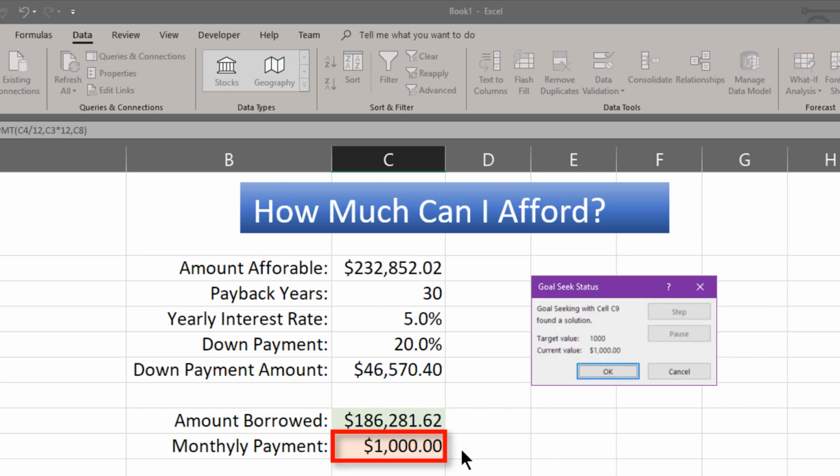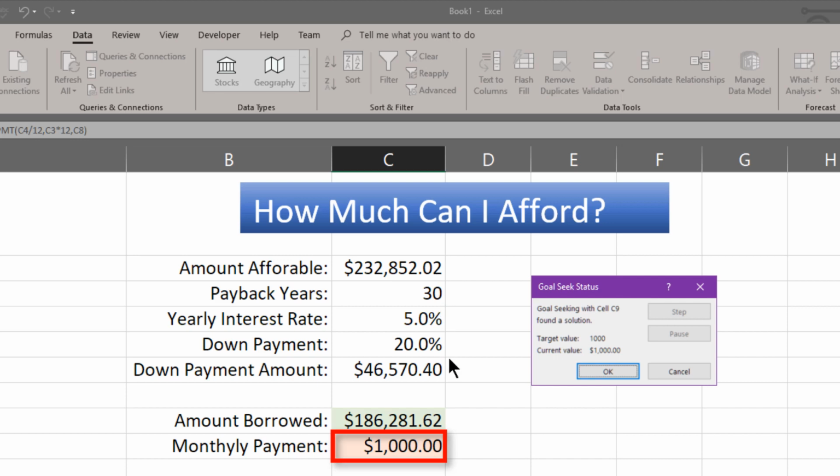And it goes through a rapid series of calculations, and you'll notice it tells me that if I have $1,000 to spend, I can afford $232,852.02.